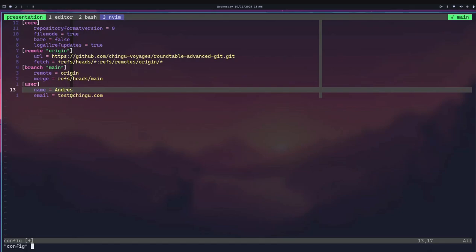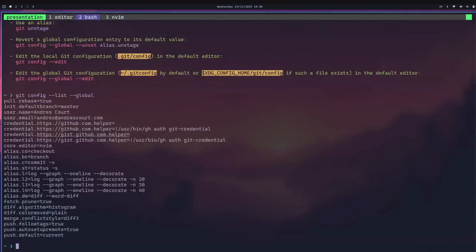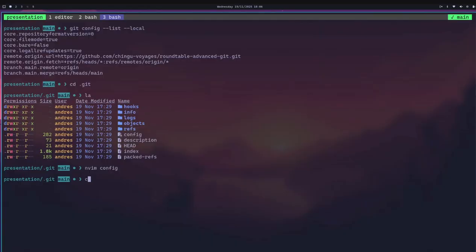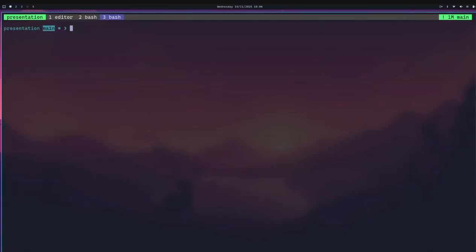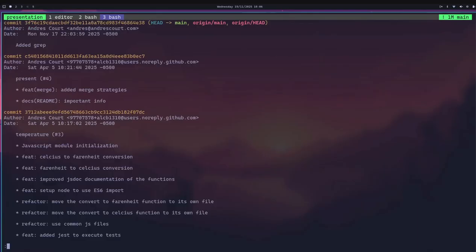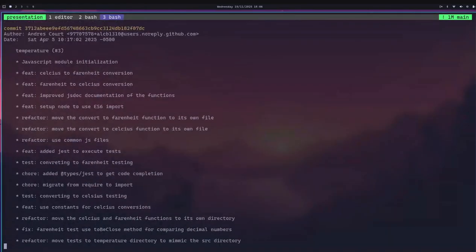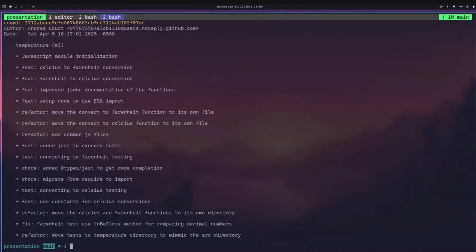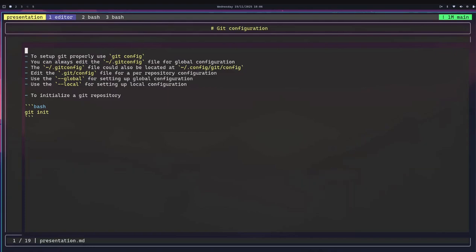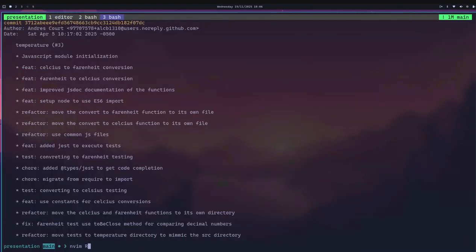Now if we do a git log, we can see here we have my previous email address on all the commits. But let's make a little change here.